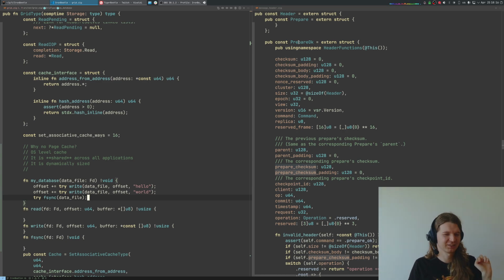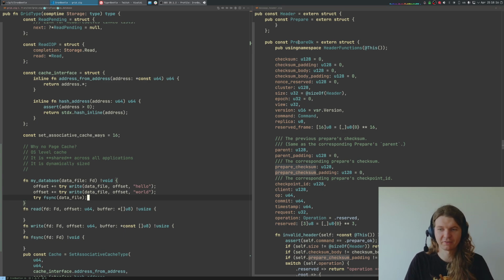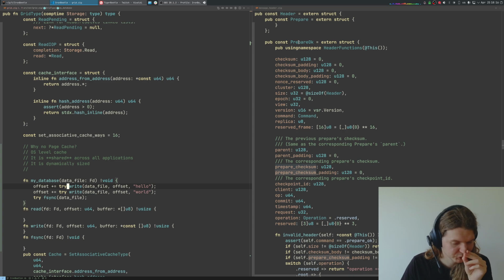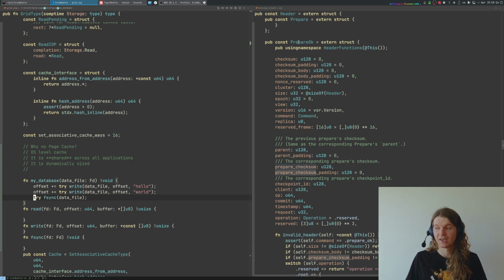And this, if you don't look too closely, looks reasonable. But if you take a closer look, there's actually a bunch of problems with this approach. Well, the first one is error handling. We try this read, try that read, and then write, and then we try fsync.